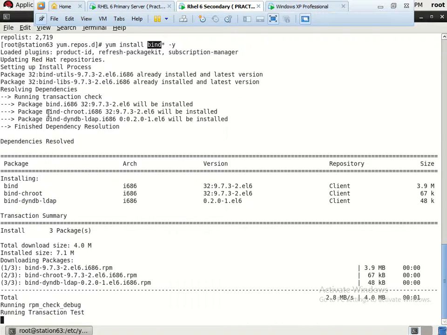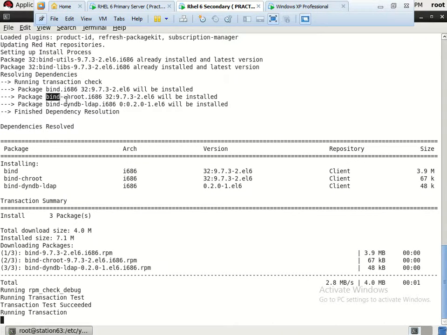I'm going to configure an RHCE environment also, and in that section I will show you the use of bind-chroot, that how the DNS server will be implemented under bind-chroot. The process of running the DNS server under bind-chroot I will show you in the next video. I will configure two to three RHCE machines in that section and show how bind-chroot will be implemented.